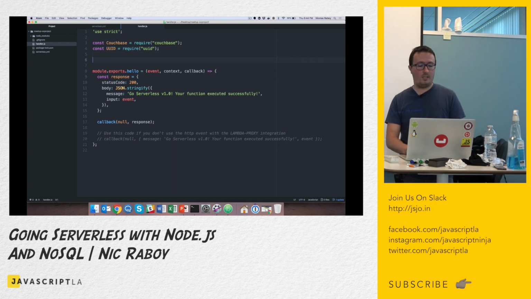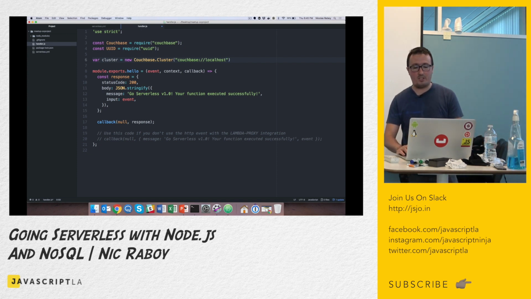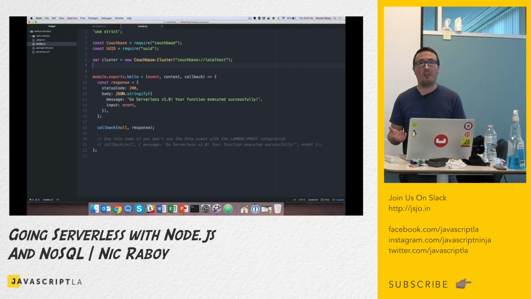Now that they're included, first of all, we need to establish a connection to our cluster, which in this case is one node on my machine. I'm going to say cluster equals new couchbase.Cluster. I'm going to provide it the host, which is localhost. If I wanted to, I could provide multiple hosts in that string. It's a peer-to-peer database, so you only need to successfully connect to one of those hosts, and then it'll be aware of every other node. But maybe that first node is down, it'll try the next node, and then it'll have all that information that it needs.